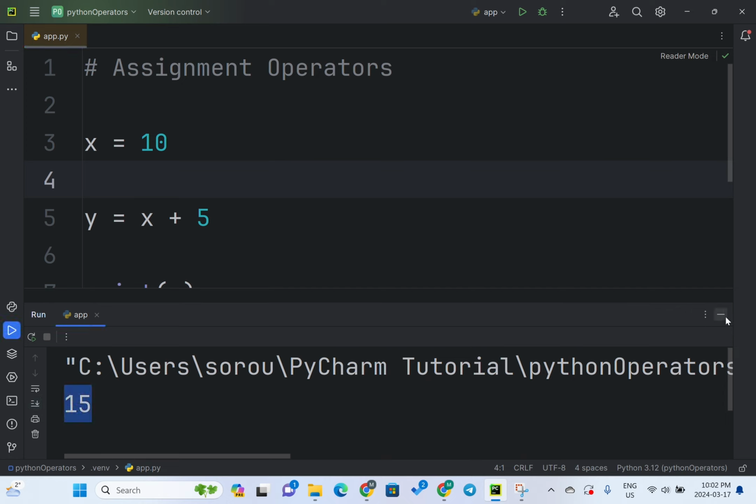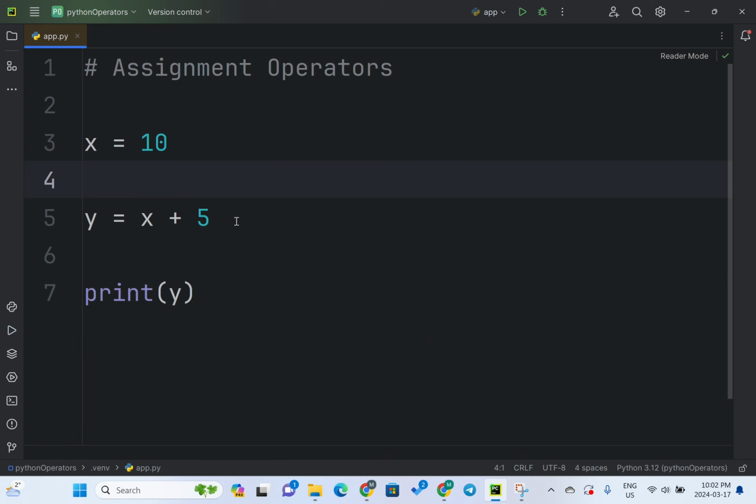15, as expected. But let's say we don't want to do it this way. We want to change the value of x instead of creating a new variable and adding 5 to x and all that. We want to say x is 15 without having to use y, without having to use a new variable.